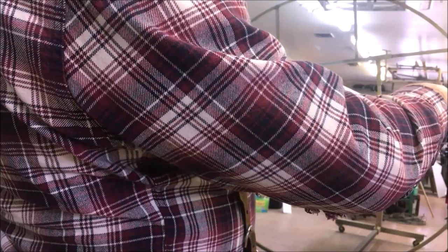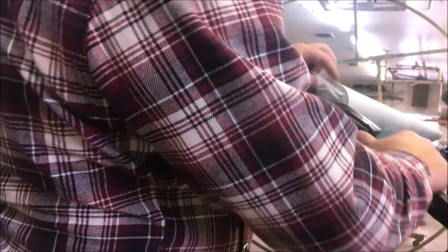I'm just kind of working from the point of the radius into the back now, pulling out as much wrinkle as I can from every direction. Not pushing hard, just kind of letting it do its own thing. Trying to keep any hard wrinkles out. They take a lot more heat to get rid of, so if we can keep them gone, we're in better shape. Once you get back here, I'm not too worried about it.